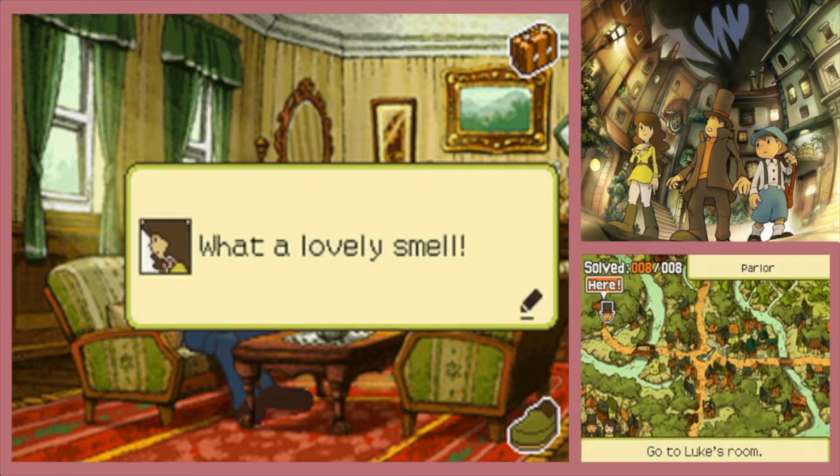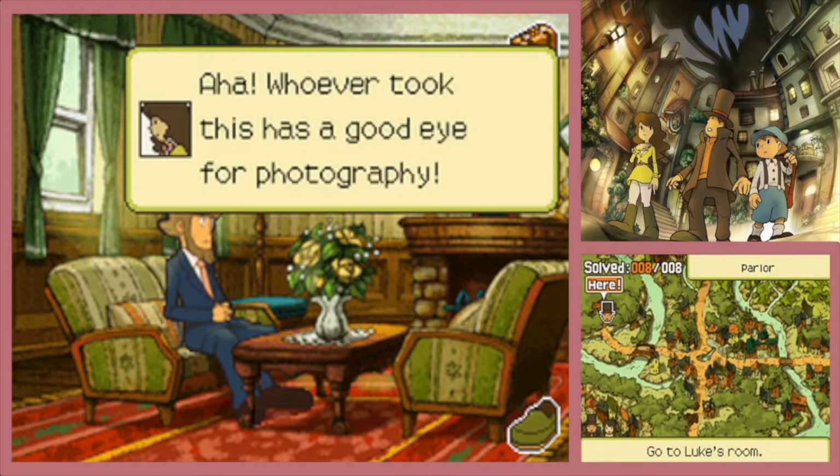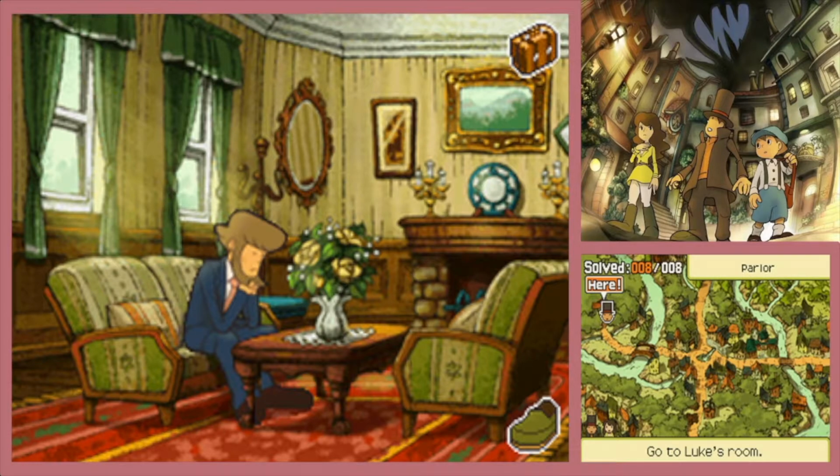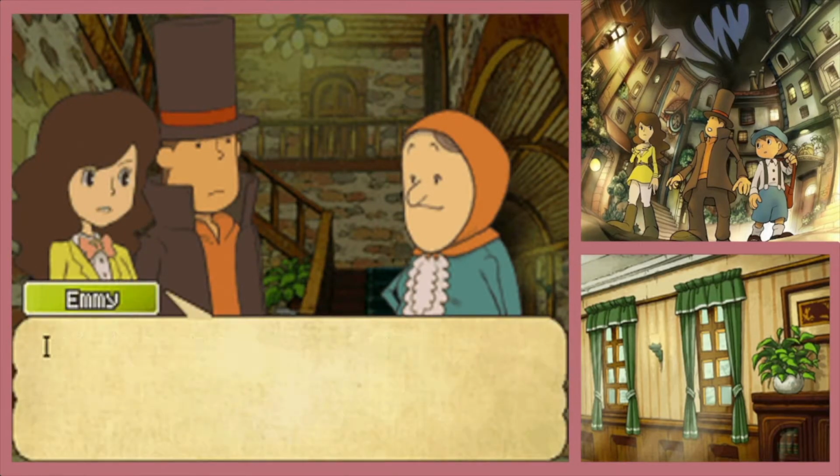Okay, not sure why he's so concerned about Luke's behavior. I guess we'll find out in due time, though. There is no puzzle that the good professor can't solve, so let's see if we could get him to open up to us a little bit. Just want to make sure she didn't have a puzzle for us now.